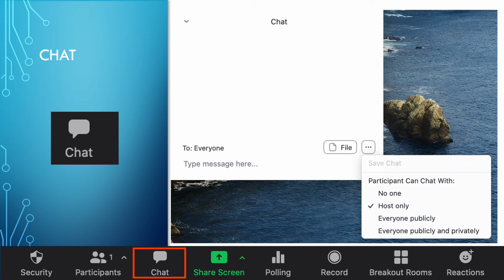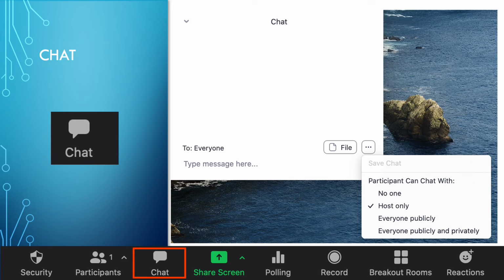The chat function is another useful tool that hosts can use. The chat function effectively works like any other chat room that you've been in, or like a group message. On Zoom, there's a nice tweak where you can choose who you send that message to, whether to everyone or to a specific person, and more importantly, the host can limit the use of the chat function. The ability to chat the host is almost essential. I have never found a situation where I needed to turn host-only chat off. The host could simply ignore the chat if he or she doesn't want to pay attention to it.